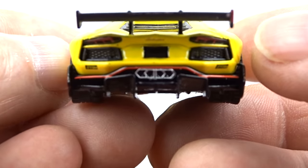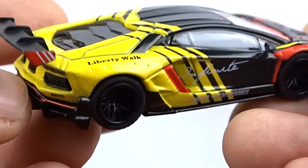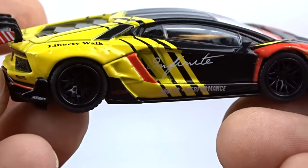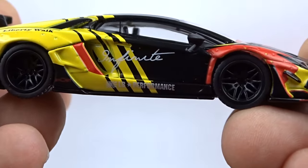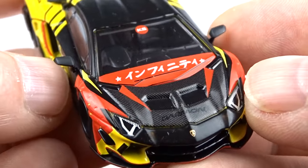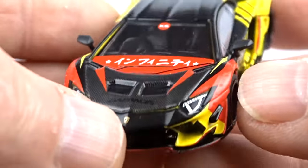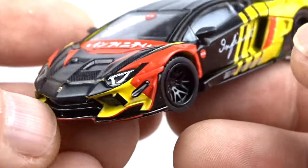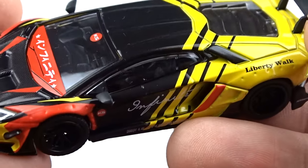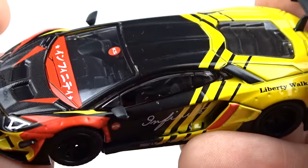Back of her. Now, I got a lot of this Mini GT on its way, so you're going to see a lot more of it on this channel, that's for sure. Very nice. Just awesome. So, yeah, if you get a chance, you should pick one of these up just to look at it and see what you think, because the guys who have picked them up are starting to shy away from Hot Wheels and stuff. It's really different out there when I'm talking to guys. They're going to this stuff.